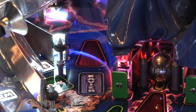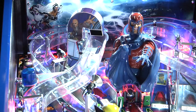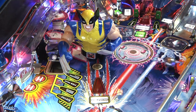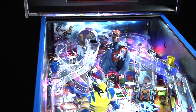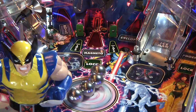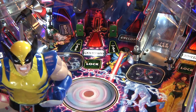Xavier is in the middle of the playfield just to the left of Magneto — that shot propels the ball through a scoop and fires it down the left ramp. Wolverine is in the middle of the playfield at the bottom of the game. When I send my fourth ball into the Magneto lock, multiball starts. The four balls will come out of the lock and deposit onto the spinning disc, stay clustered in the center, and then the disc will start to spin and release the balls into multiball.